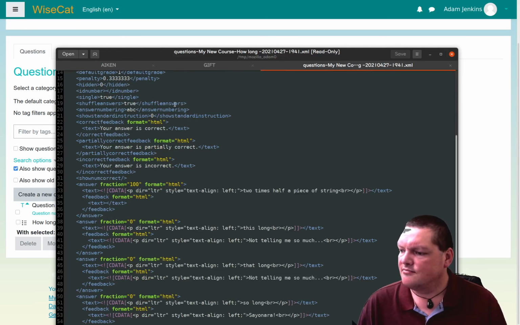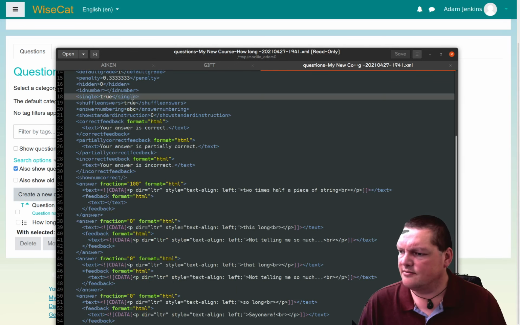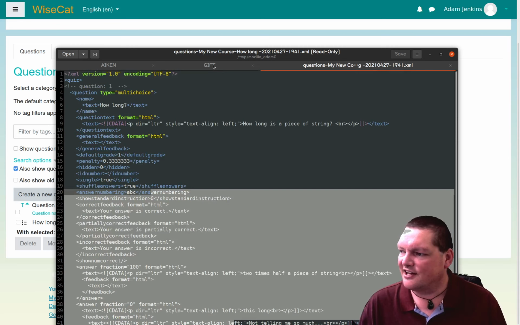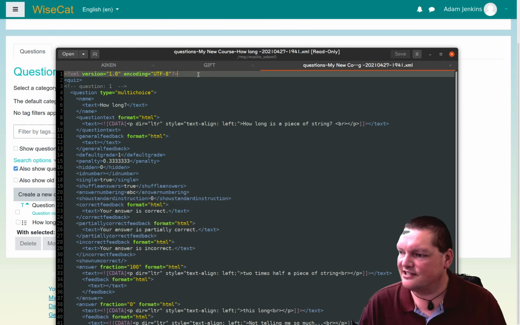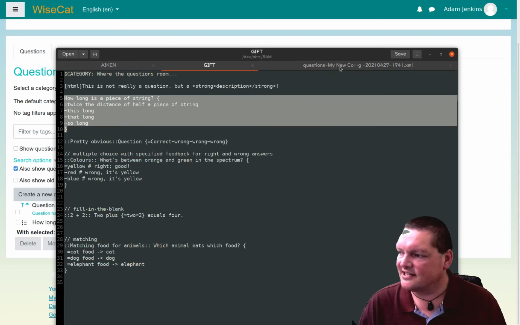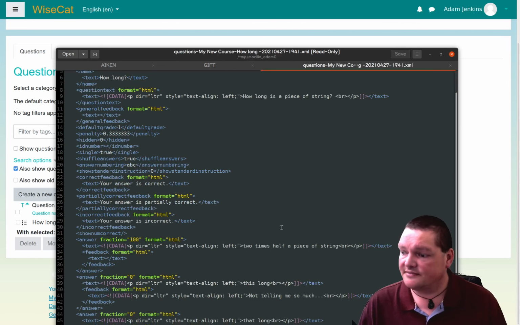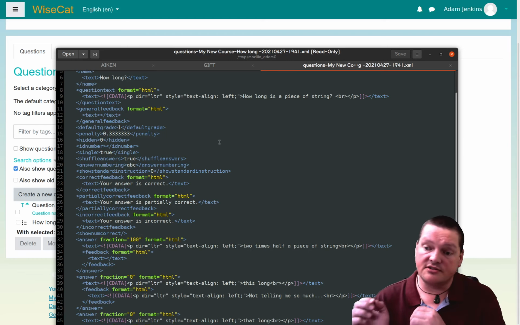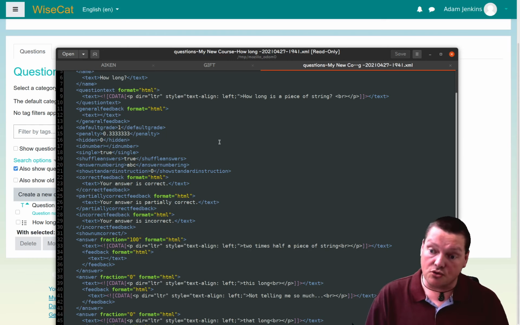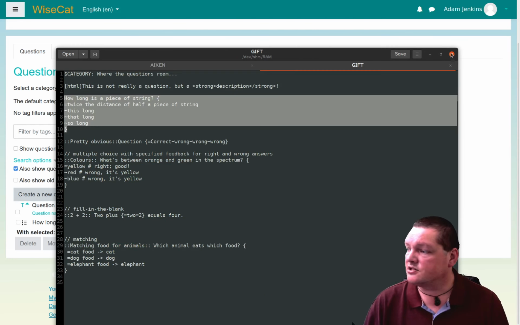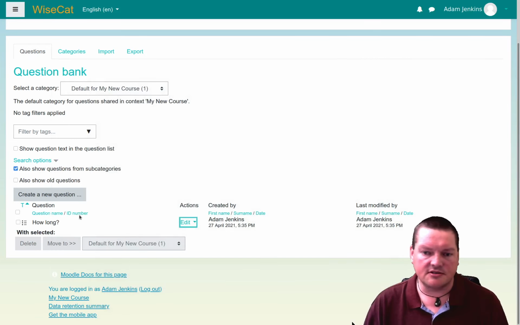And as you can see, Moodle XML is not exactly what you're going to be wanting to author. The XML is quite intense. This all basically is the same as the how long's a piece of string question. So this is definitely easier to write than all this. But for exporting it to import into another Moodle or into another course that you may have, the Moodle XML format is pretty awesome. And especially if you've embedded some audio or some pictures or something like that, using Moodle XML format is the way to go.